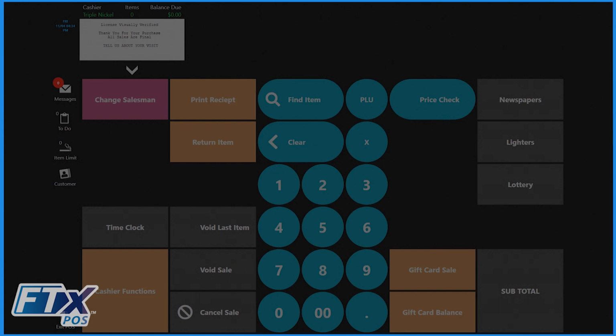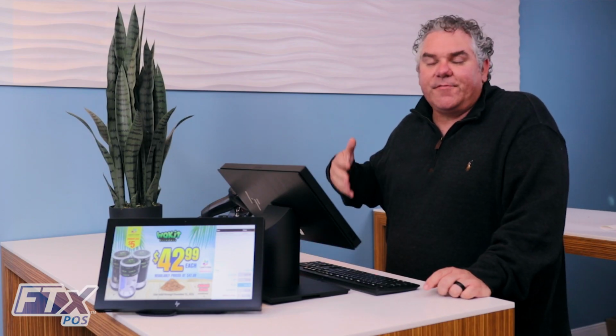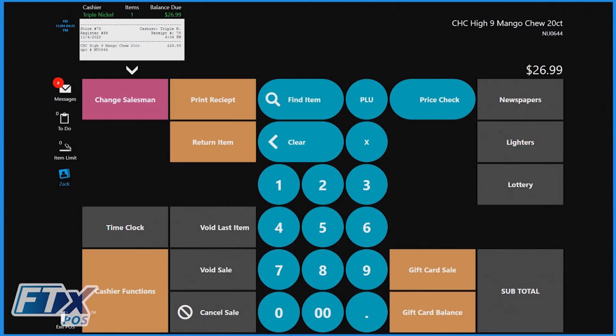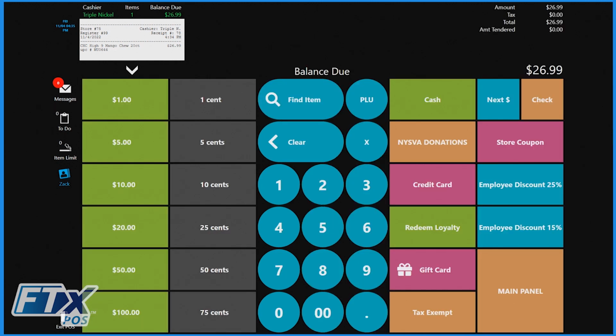So in this case, I'm already a member of the loyalty program, so it's going to add me to the sale, as you can see by the indication on the left side. If I was not a member of loyalty, it would verify my age, but then prompt the cashier, hey, do you want to add this customer to loyalty? At that point, it's a great opportunity to sell the customer on your loyalty program. From here, you can continue with the sale as normal. And if the customer's earned any loyalty rewards, they'll show up on the receipt.